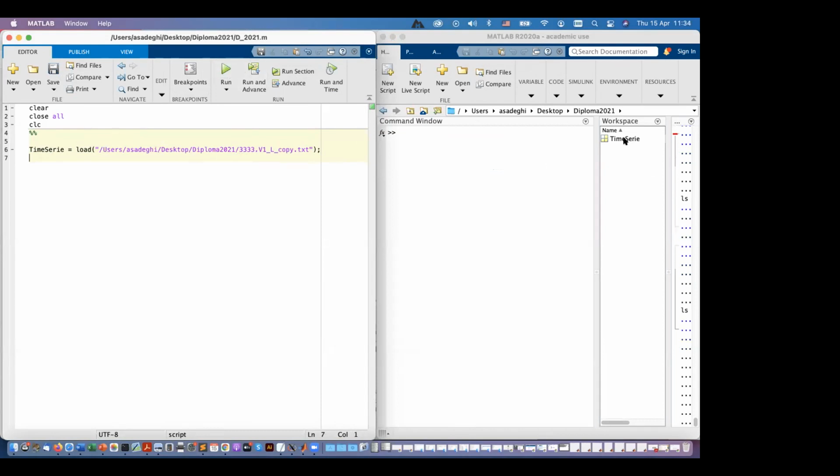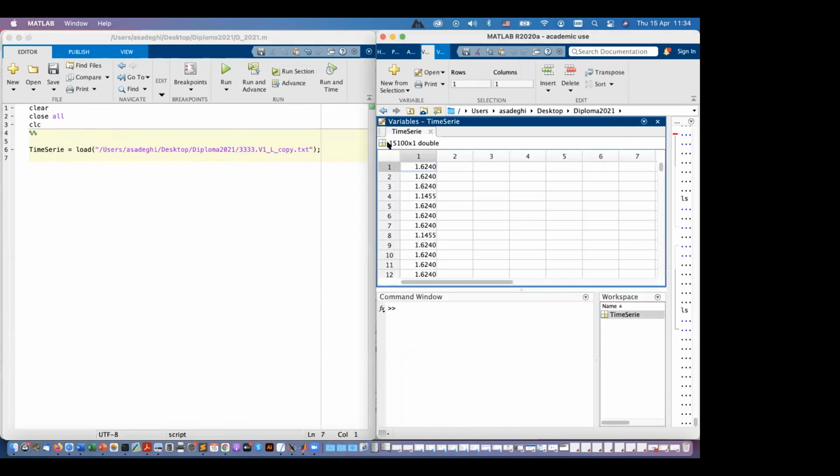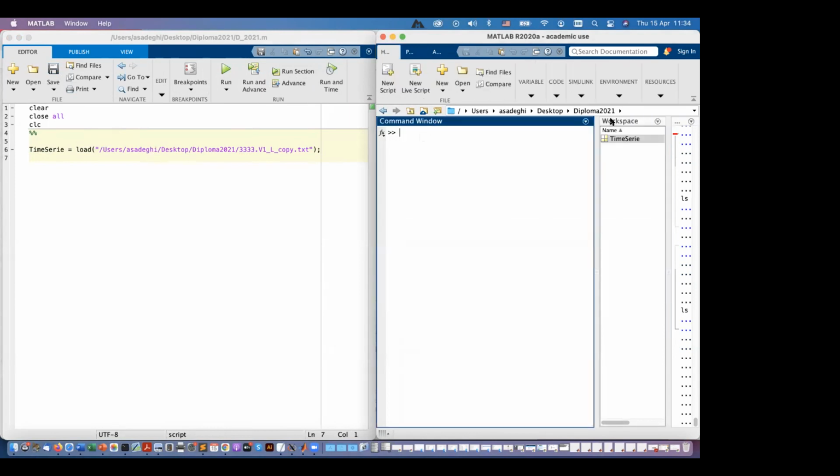It's already here. It's loaded, and you can see that its size is the same as what we had. This file is a sort of time series related to a horizontal component of a strong motion sensor record.